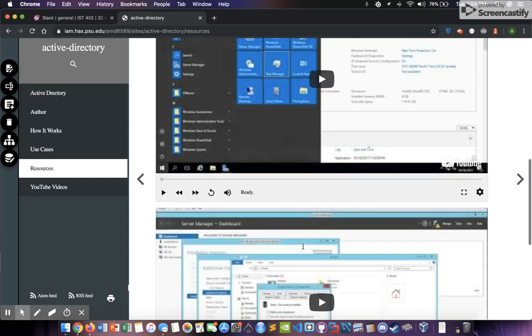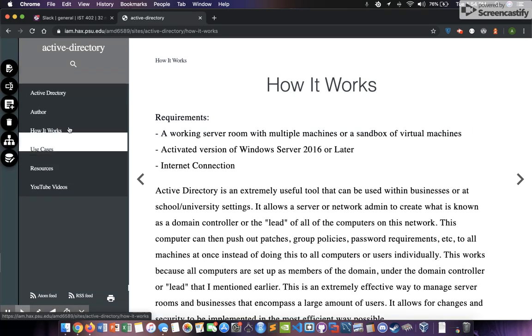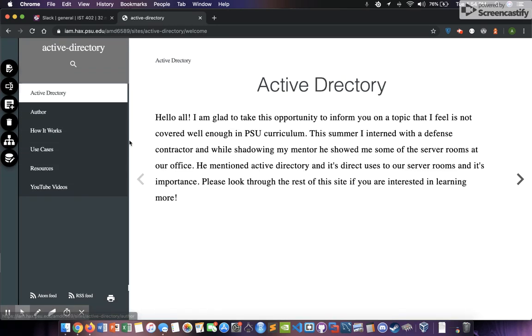As you can see, I broke it down very easily here, and this is an absolutely great resource that can be used over things like traditional PowerPoint presentations and whatnot.